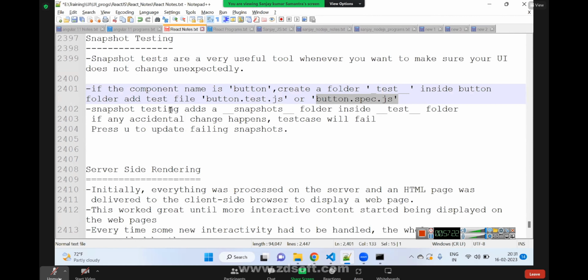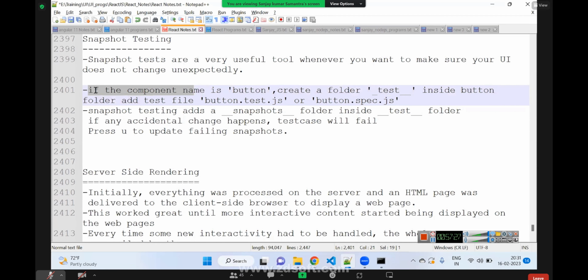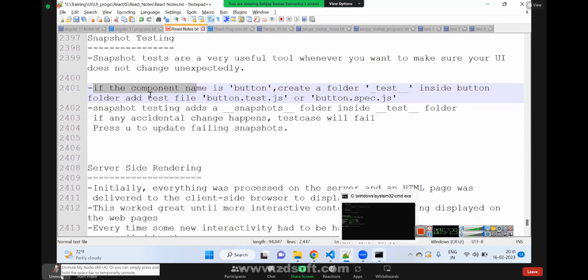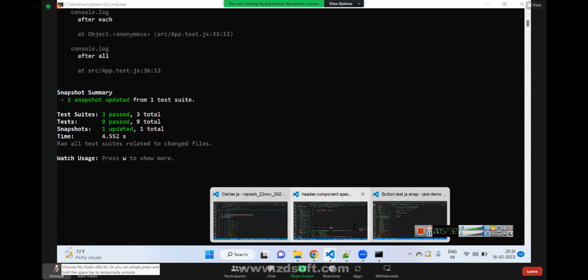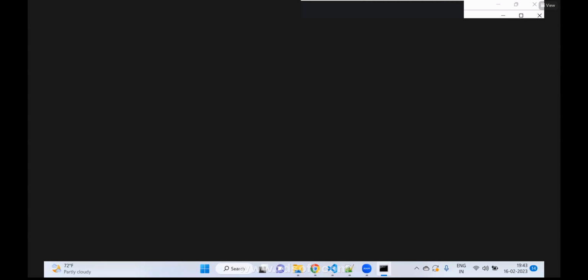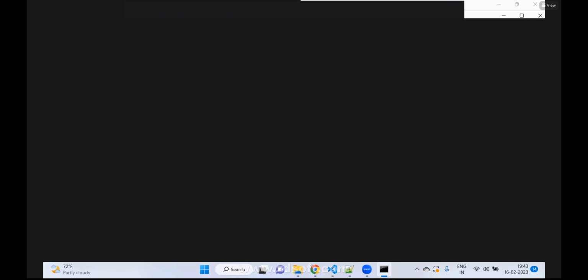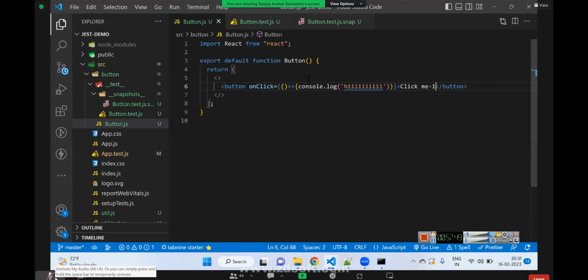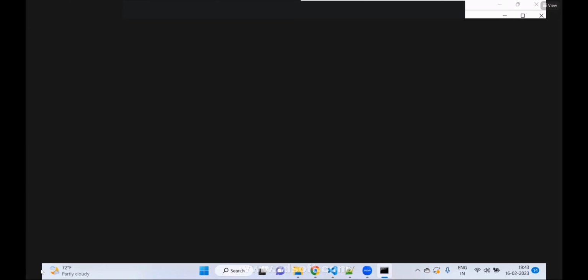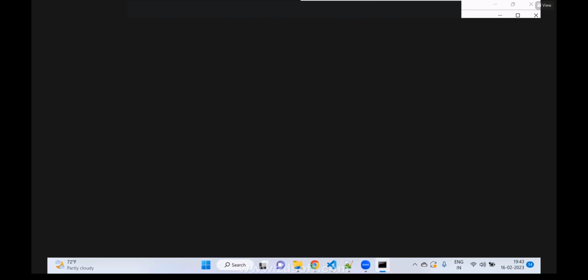So when we run npm test, this snapshot is saving the previous UI for the view. For the first time, it will save how the DOM structure should be exactly for this component. It will store it here. Every time you go and change here, click me hyphen one, it will fail. It will compare with the snapshot. In your snapshot there is no click me one, but your actual code has click me one, which is correct.